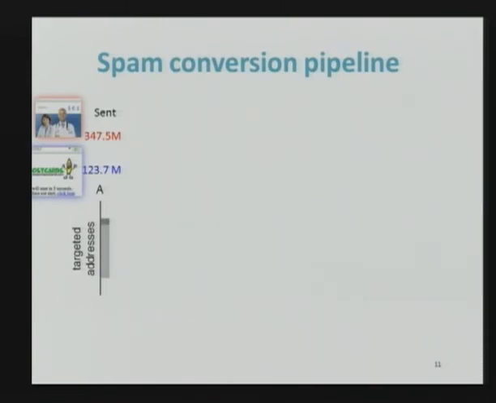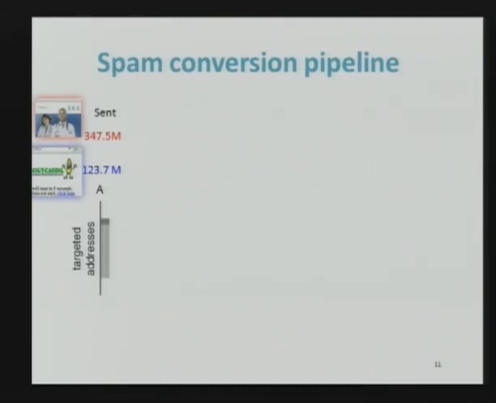And then there's only going to be a smaller portion of people that are going to say, oh, I do want to try to buy some Viagra online. And then eventually at the other end of this conversion pipeline, as we call it, you're going to get a small percentage of people that are actually going to successfully convert on this advertisement. They're going to successfully buy something from this advertisement, thus justifying sending all of that mail in the first place.